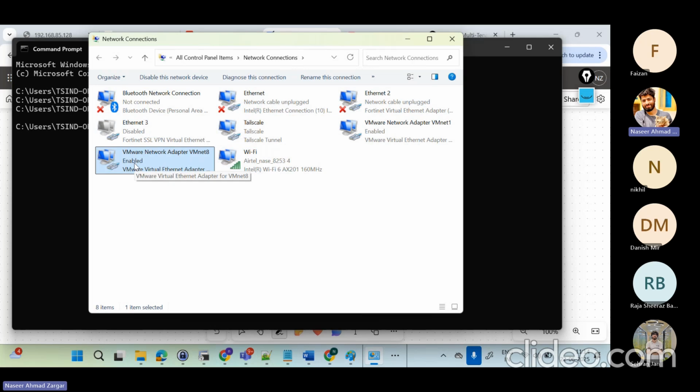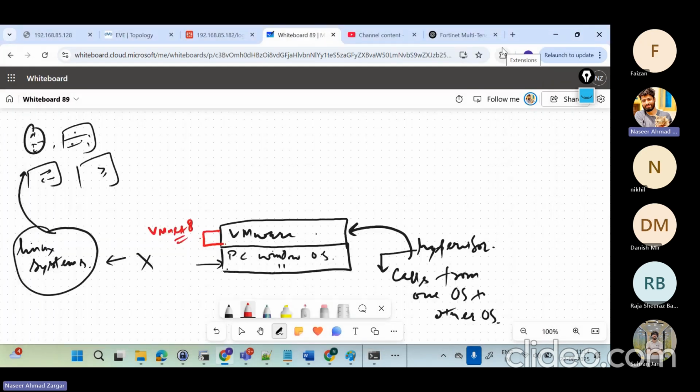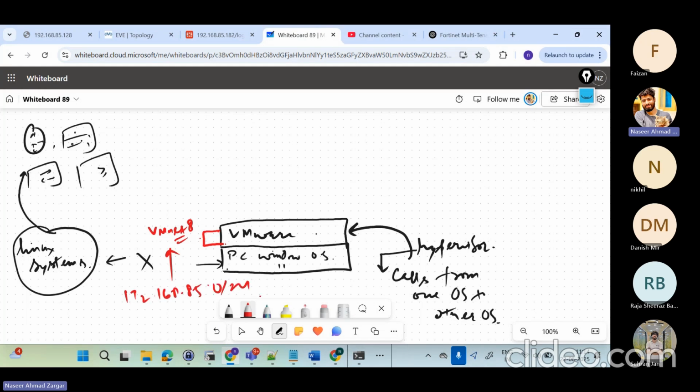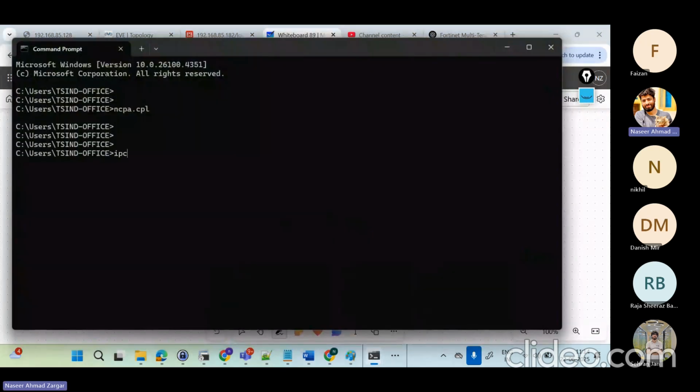And when you have it installed, it's also assigned a subnet. For me, the subnet for this is 192.168.85.0/24. How do I get that? I come here in the command prompt again, and I can quickly check it with ipconfig /all.